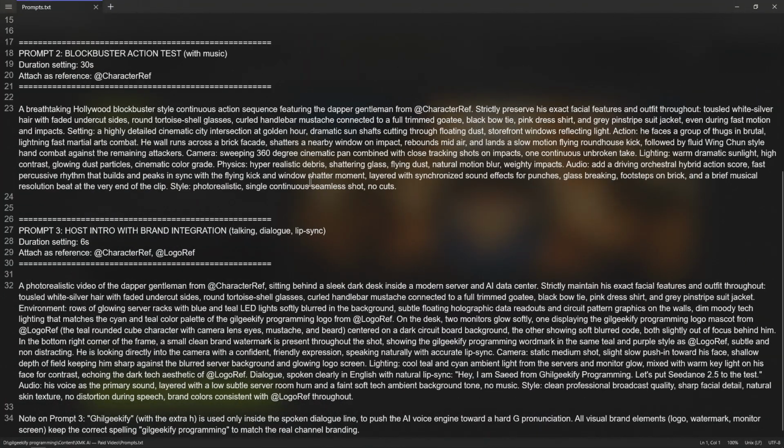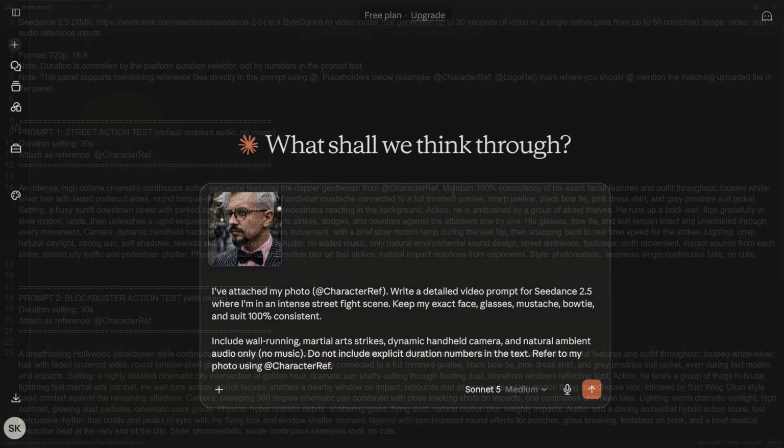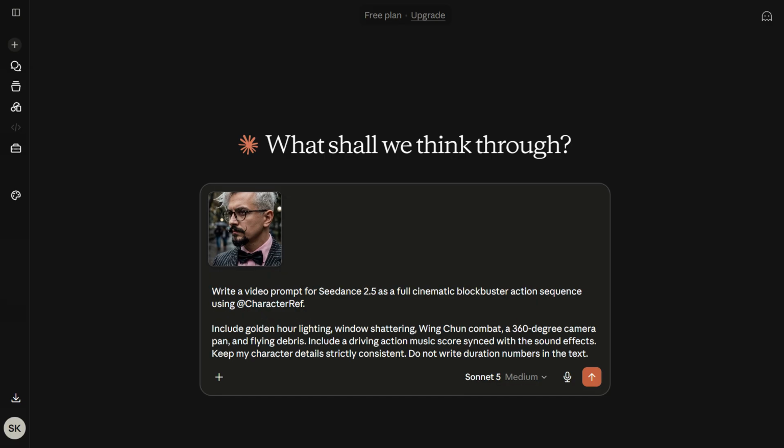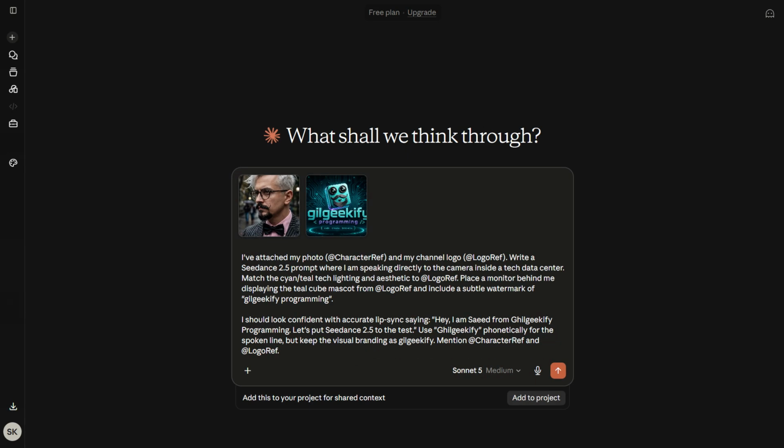I generated all the prompts you see here using Claude. If you are wondering how, it is remarkably simple and fast. I briefly explained my ultimate goal to Claude, and it brainstormed and generated the exact prompts tailored for the Seedance 2.5 model. If you share your reference assets with Claude as well, it can assist you even better. What we are looking at now is essentially a before and after comparison of my prompts. The raw request I gave Claude versus the final optimized prompt it created specifically for Seedance 2.5.